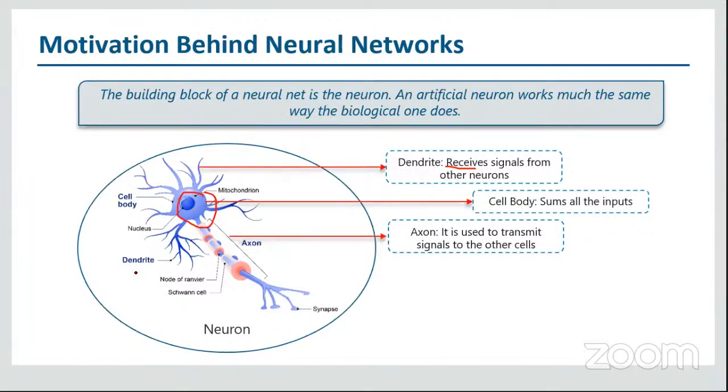And then comes your axon, which is used to transmit the signals to the other cell. Therefore, input is received at the dendrite, summation happens at the cell body, and the axon transmits the data. The transformation happens at the cell body, transmission happens at the axon. The tip of the axon is called the synapse. This is the biological naming of a simple neuron.